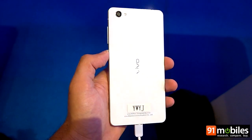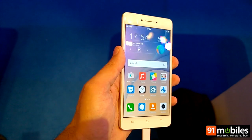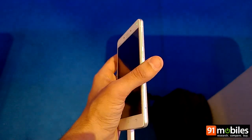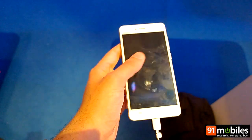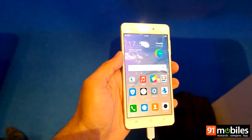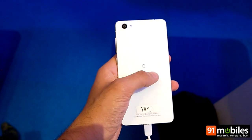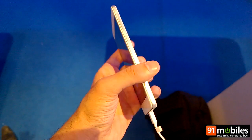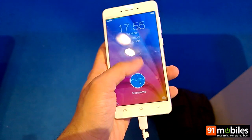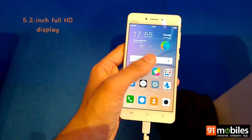That's what Chinese manufacturer Vivo intends with its latest flagship, the X5 Pro. The device is extremely slim and features a gorgeous body complete with dual curved glass with 2.5D glass both at the front as well as the back, giving it a shiny and glossy look, while at the sides you get a metallic edge which gives it sturdiness as well as making it look unique.